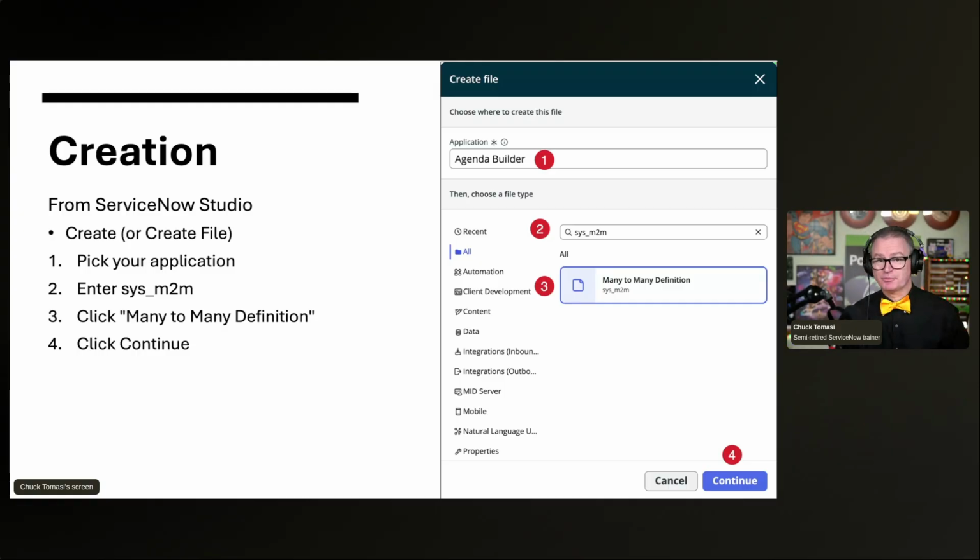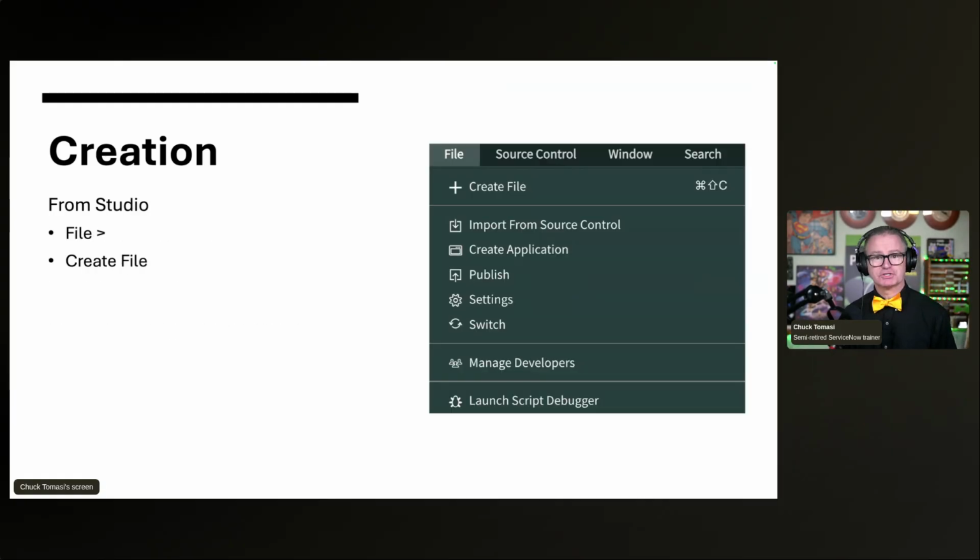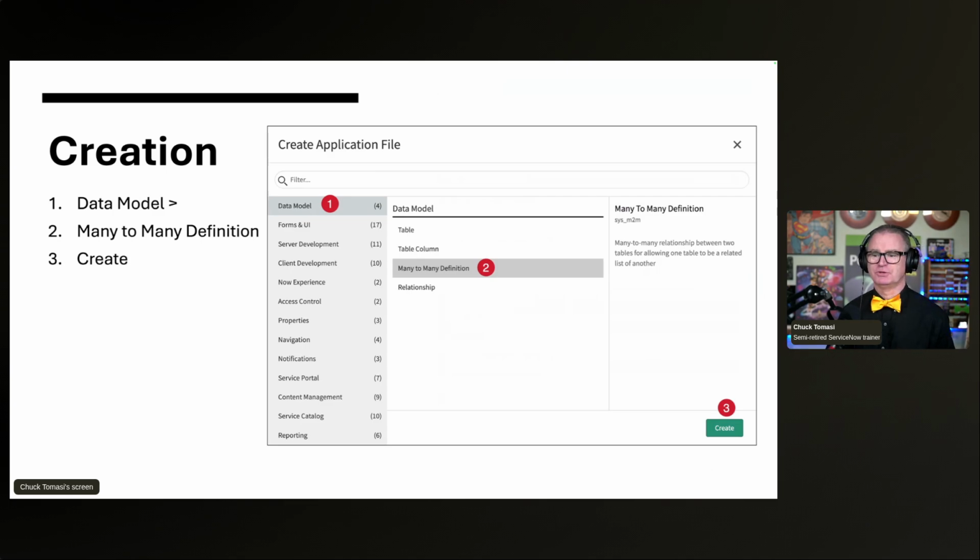Don't hold me to that, but there is a certain person who works at ServiceNow who shares my birthday that gave me that information. We pick that, make sure we're in the right scope, of course, and click continue. If you're doing this from the old legacy studio, it's file, create file. You go to data model, many to many definition.